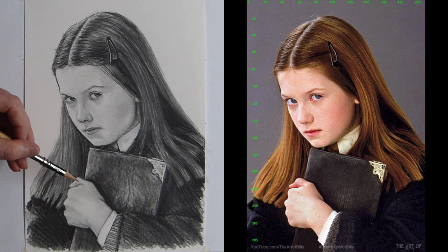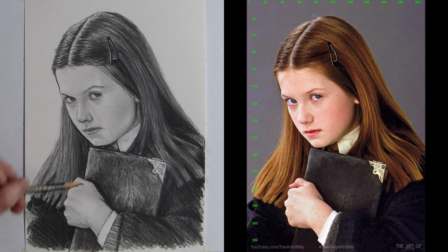Oh, I did go and clean my fingers as well. I went and washed my hands because I'm trying to keep this clean, not getting too dirty. There's nothing wrong with getting lots of pencil or charcoal all over your hands if you're fine with that, but I'm trying to keep this drawing clean for all of you, so as you can see it and enjoy the process.